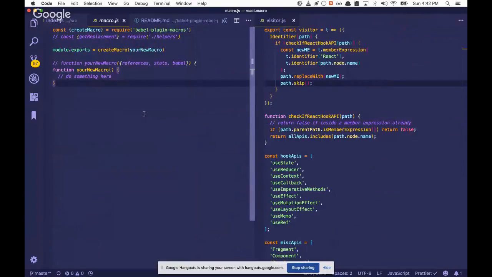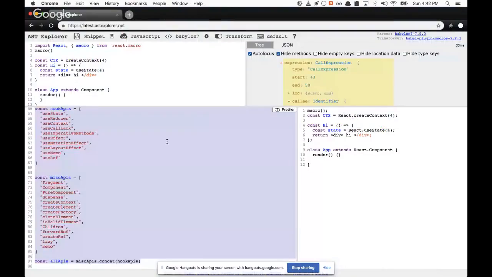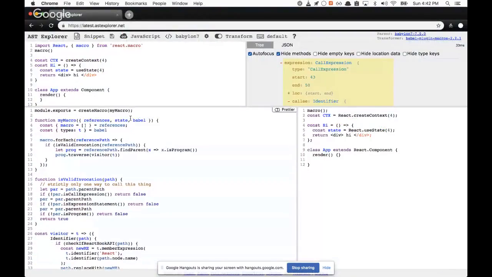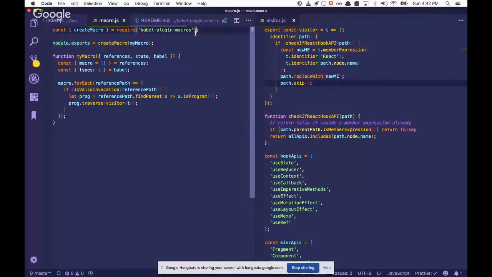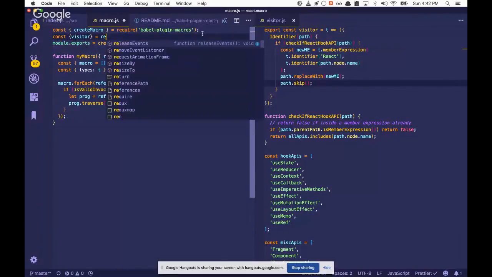So now let's set up the macro. We don't need helpers. Set up the macro to say createMacro, my macro. All right, this all looks decent, so I can just copy and paste over here. We do want to import const visitor require.